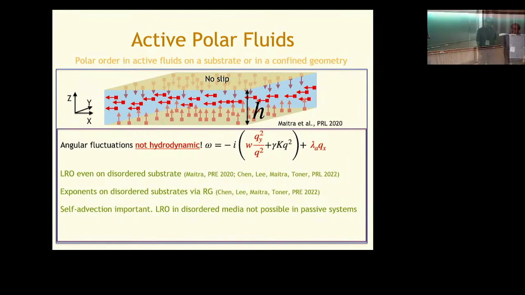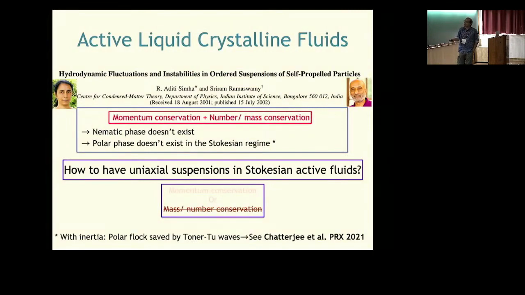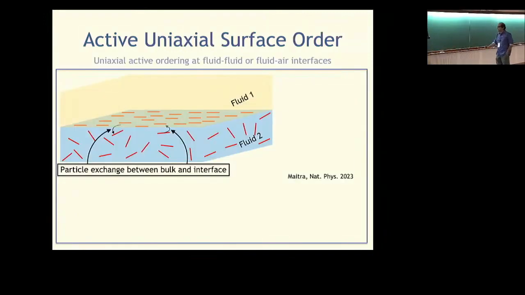Okay, so I have told you that when I have fluids on substrates, these can be anomalously stable. Activity can anomalously stabilize Stokesian fluids on substrates. Note that this is not something that would be happening in equilibrium, right? In equilibrium, if you had a bulk which was unstable, if you put it on a substrate, it would still be unstable in general. So now I'll tell you, in a sense, what happens if I can somehow eliminate the second conservation law while retaining the first one. It's not quite that, but somewhat like that. Bear with me, okay?